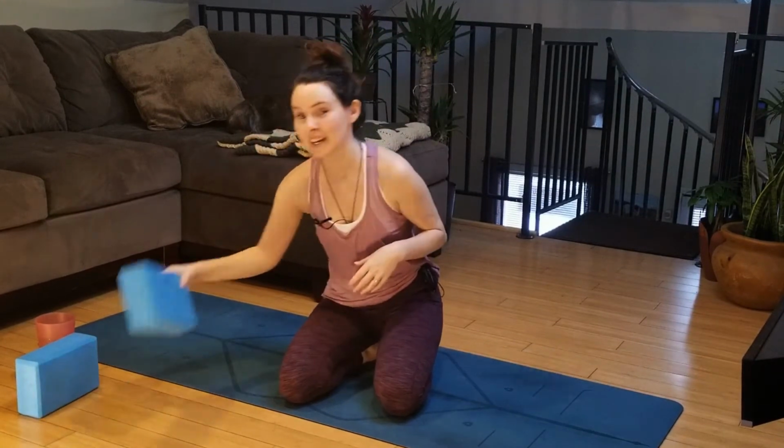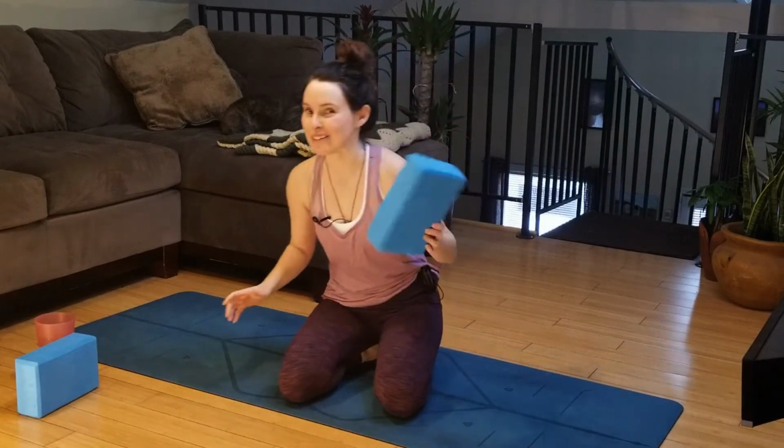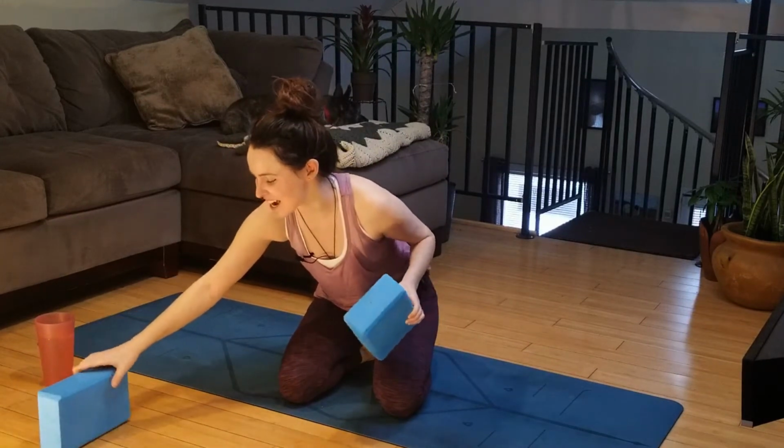Today's class is going to be a flexibility flow. So it's going to be more focused on the hips mostly and the hamstrings, but we're also going to hit pretty much every other area of our body. I have two blocks here, so if you do have blocks at home, absolutely just have them handy. We may not necessarily even use them, so if you want to use books or whatever to double up as blocks if you don't have some at home, perfect. And don't worry, we don't really need them, it's just nice to have. So yeah, let's go ahead and get started.